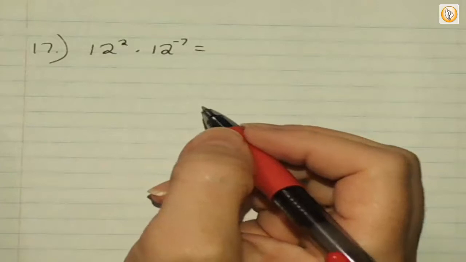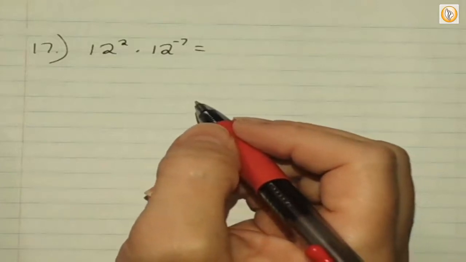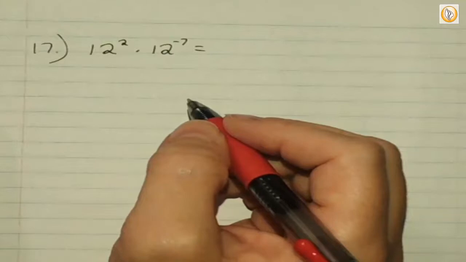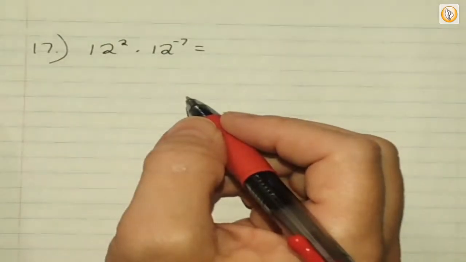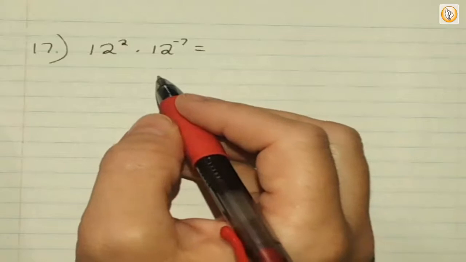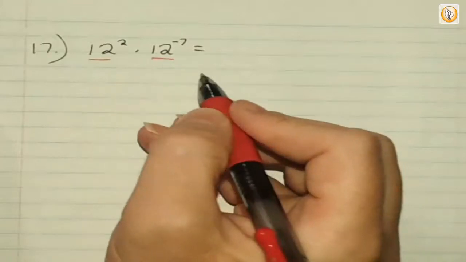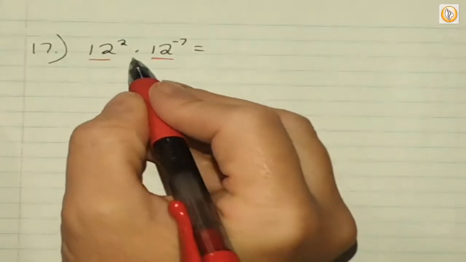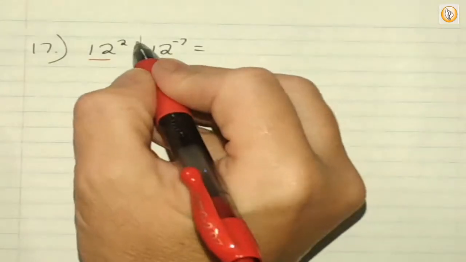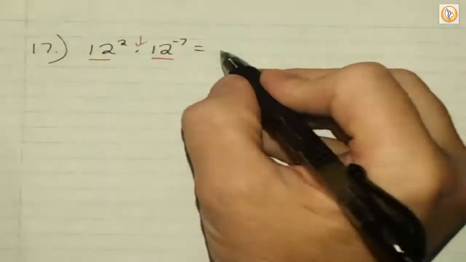Okay, here we go. Let's see. Going back to the front, Michael, number 17. Number 15. How do we do that? You multiply? What are we multiplying? Oh wait. No, you add it. What am I adding? 2 plus -7. Why? Because they have the same base, and we're multiplying. So then you add the exponents. Very good.